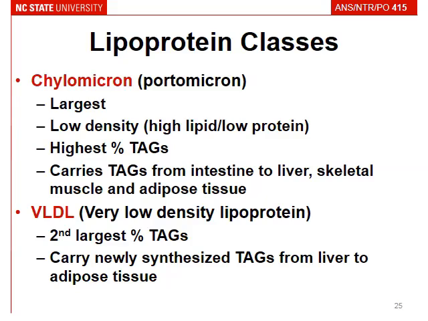These are the largest by far out of all the lipoprotein classes. They have the lowest density. When we're talking about density, we're talking about the amount of protein, not the amount of fat or cholesterol. It's specifically looking at the concentration of these proteins within the phospholipid layer. It also has the highest percentage of triglycerides, and this is what's carrying the triglycerides from the intestine to the liver, the skeletal muscle, and the adipose tissue.